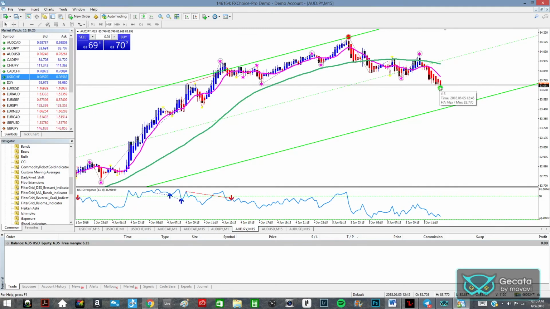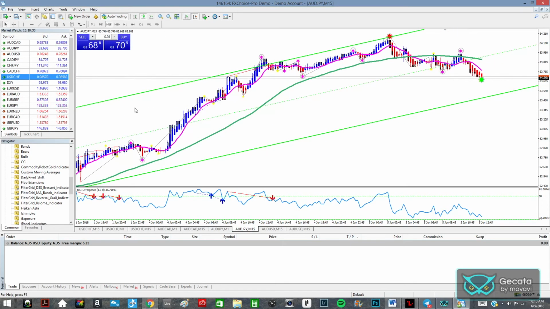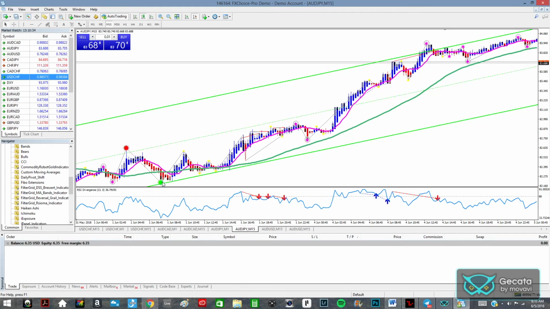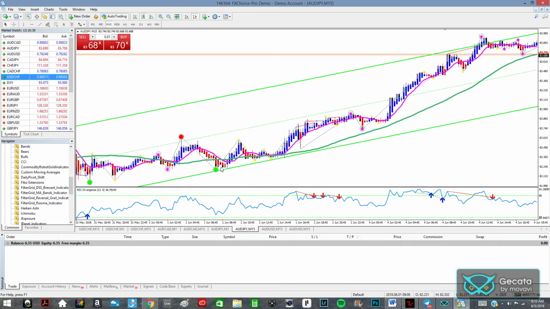And I found that by trading on the 1 minute, you wait for the 15-minute to tell you that the trade's going to come in, like here, and then you go from the 15-minute to the 1 minute to actually find that exhaustion.